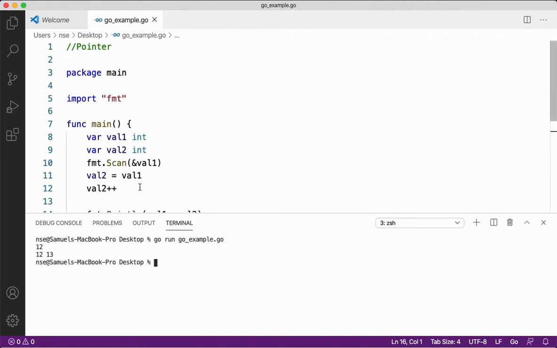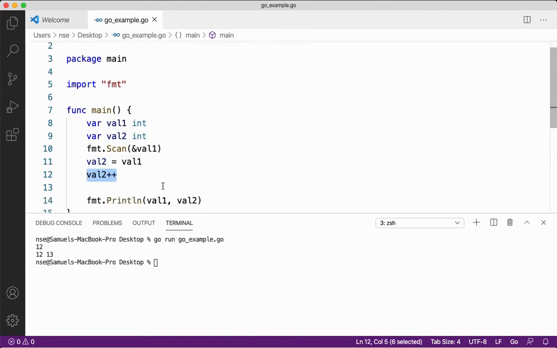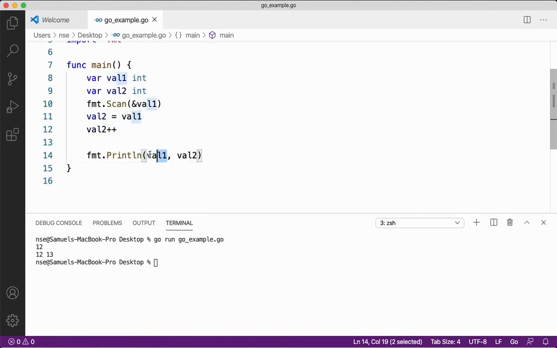When I give 12, it means I'm getting input for val1 as 12, and I'm storing the value of val1 in val2, and then I'm incrementing val2. When I print, I'm getting the value of val1 as it is, that is 12, and the value of val2 as 13, right? So what's happening here exactly? I'm not moving val1 to val2.